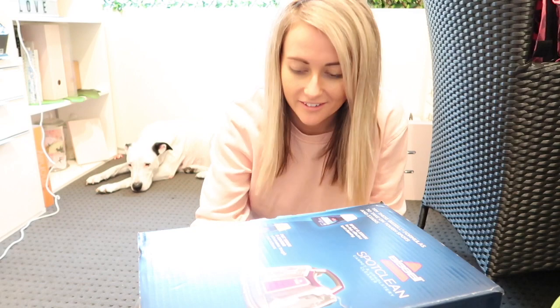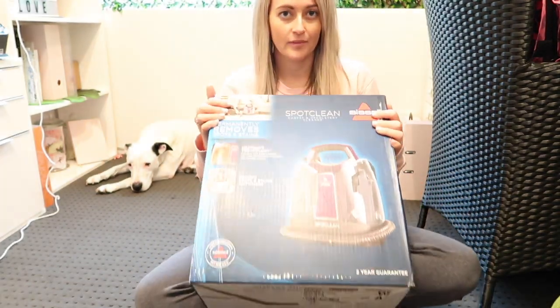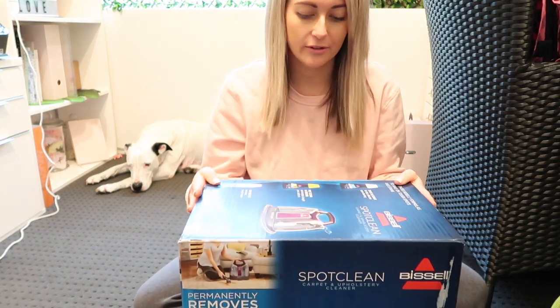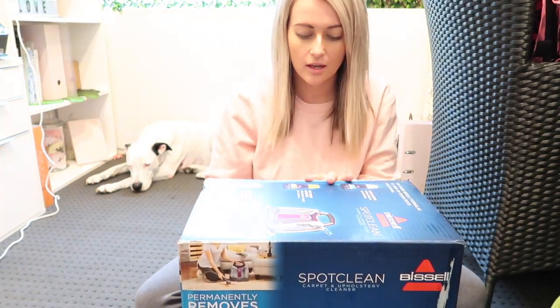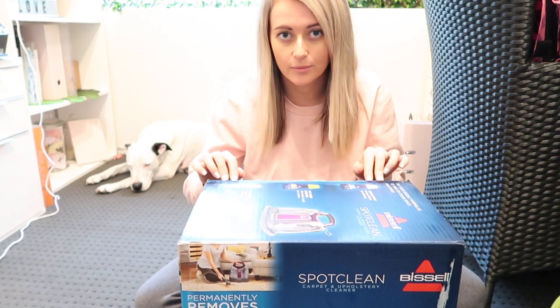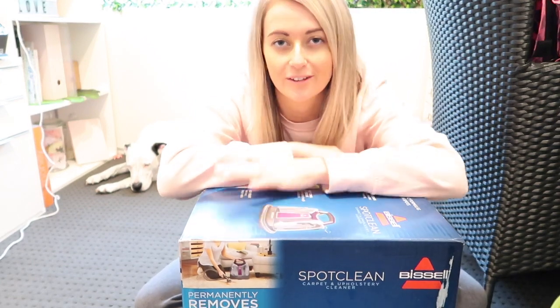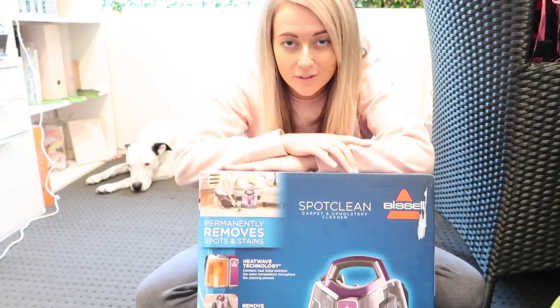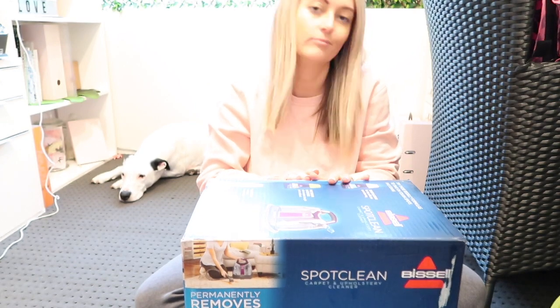Yeah, dog agrees. She got wet too. But I've got my spot cleaner here. So I am going to open it up and see if all the parts are in there, just check it all out. These are so hard to find at the moment. I looked in several different stores a couple of times and I found this one online at the Good Guys. So I was so excited. So I'm just going to open it up and go through it.